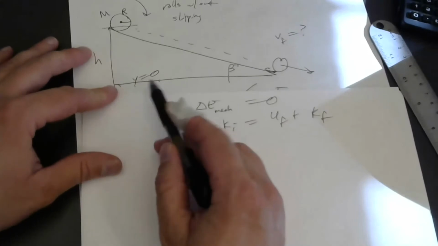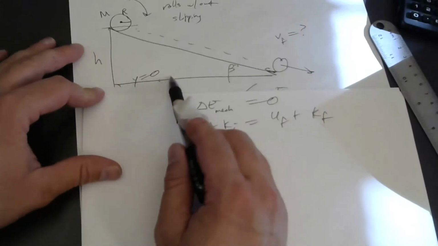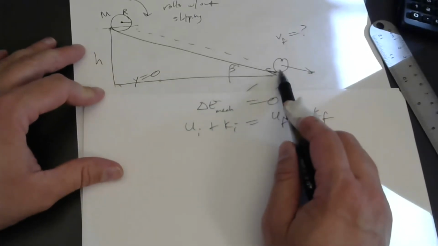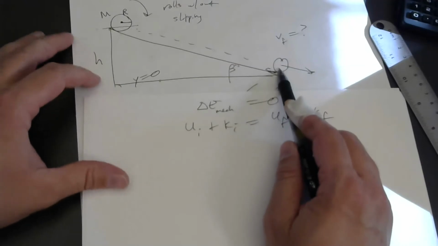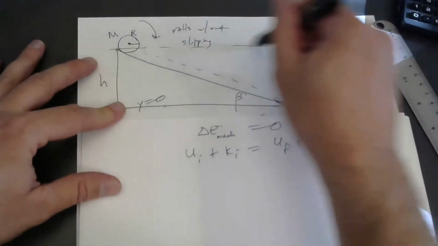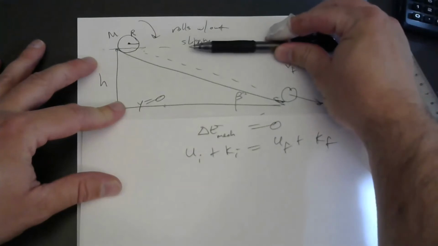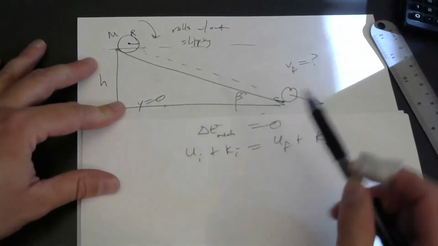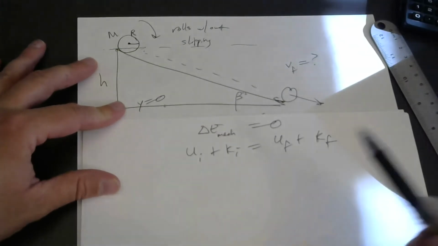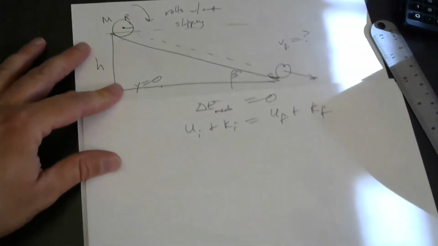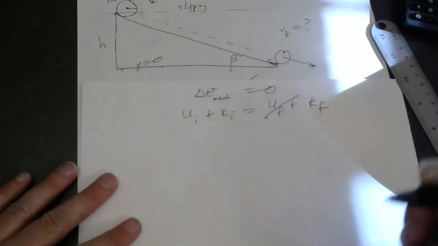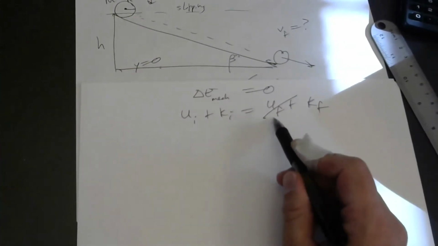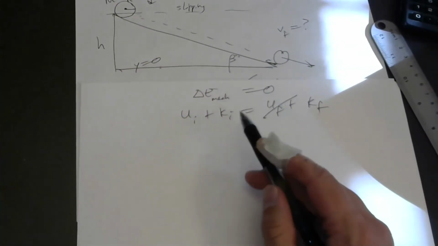Okay, because of my choice of origin or coordinate system, at the end is when the potential energy has a value of 0. I could have put y equals 0 up here, in which case the potential energy up here would be 0, and the potential energy down here would be a negative number. So our equation would look different at first, but when you solve for the answer, you would still get the same answer. It all works out the same. So the answer is not dependent on your coordinate system. Okay, I'm going to cross out the final potential energy for that reason.